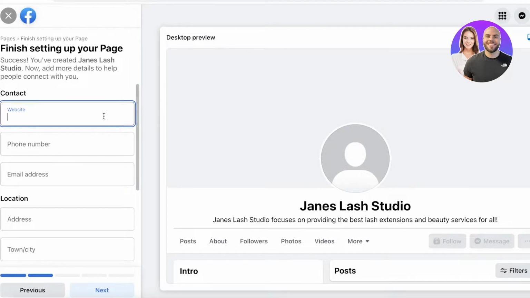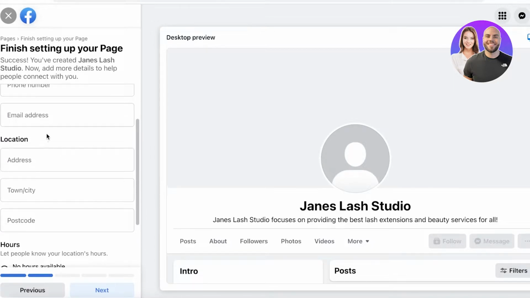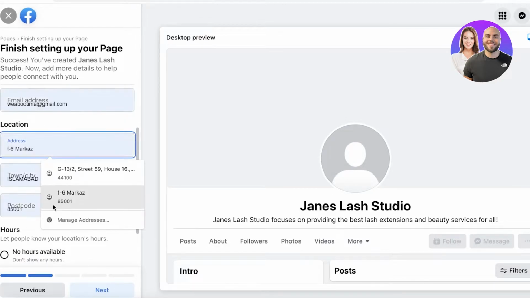Now, after that, you can link your website. I'm going to leave this empty for now, but in the contact section, you're going to link your website. You're going to enter the relevant phone number, whatever is the phone number that is being used at the site of your business. So at my lash studio, whatever the phone number for that place is, usually it's the phone number that is used to take appointments or bookings, and so on. You want to enter that phone number over here and then enter an email address for your business. If you don't have an email address, you can skip that, but if you do, then make sure to enter that. Then you're going to enter your location.